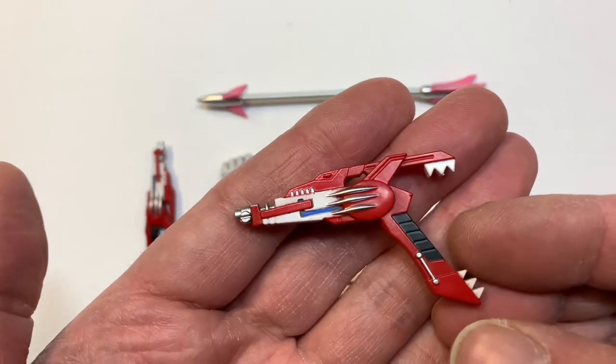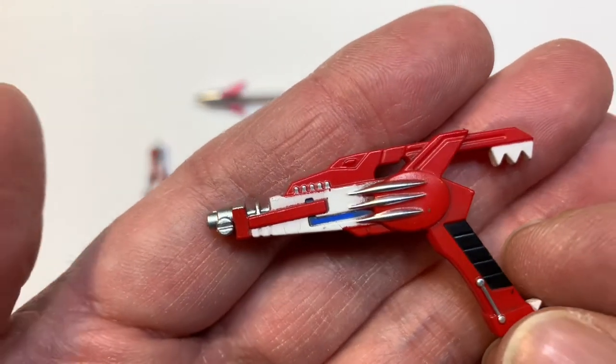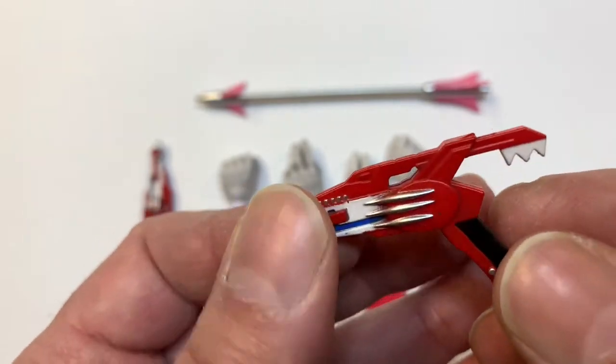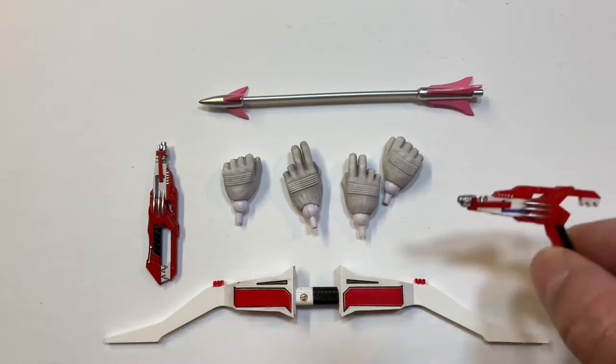And here's the blaster version. Again, looks cool. The paint detail is really cool on here. They didn't just make a big red gun and throw some paint on it. They put the paint where it's supposed to go, and they did a great job of that. It looks very awesome.